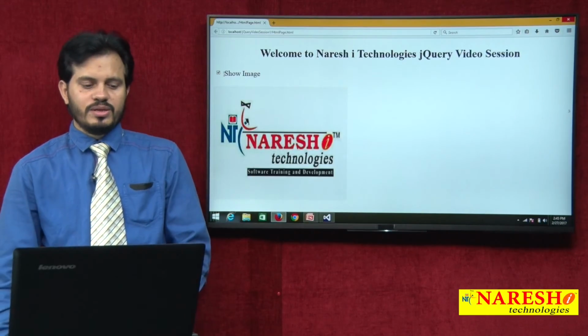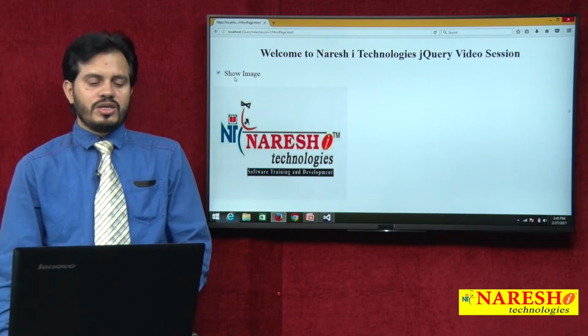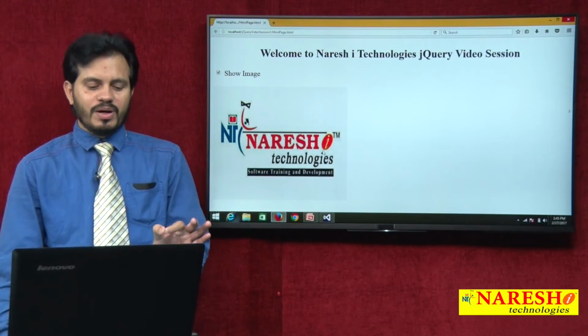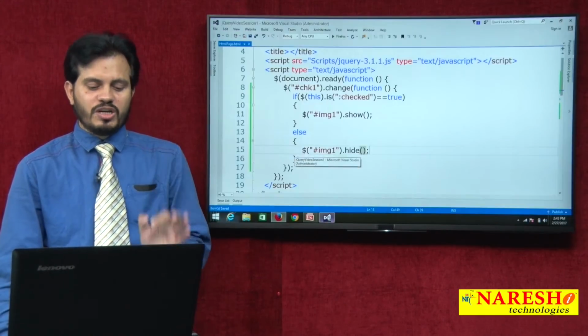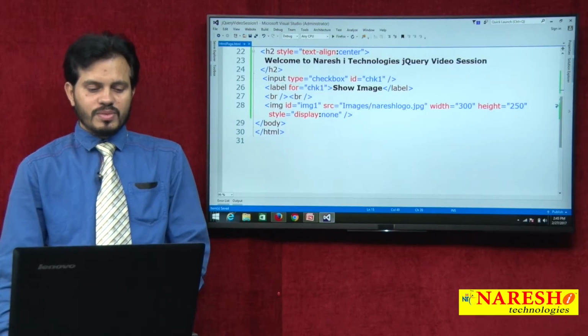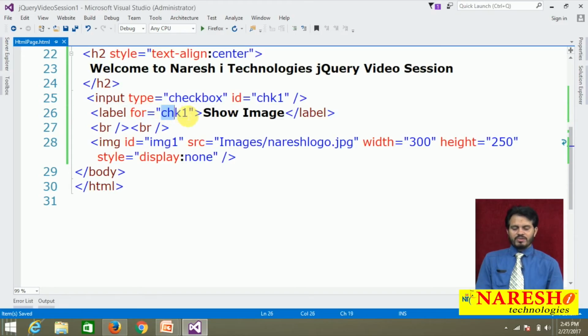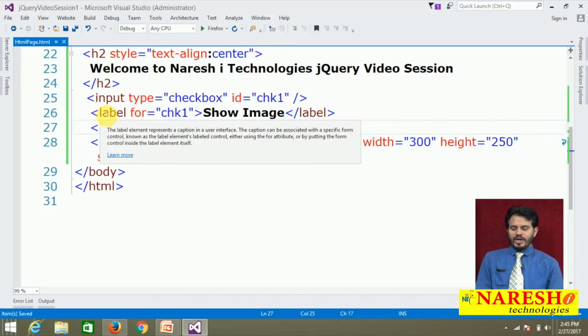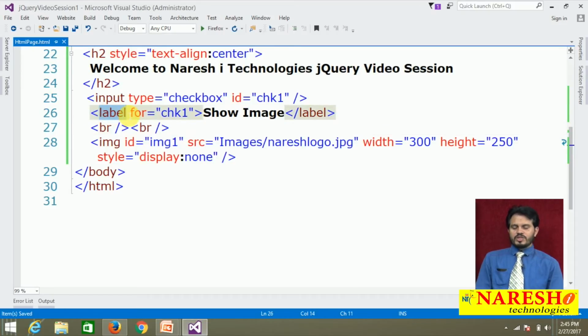So how will we do that? In order to change the text, we are going to handle the label which is associated with the checkbox, by using the for attribute with its id value. We need to find this label which is associated with the checkbox by using the for attribute, and change its text to other text.